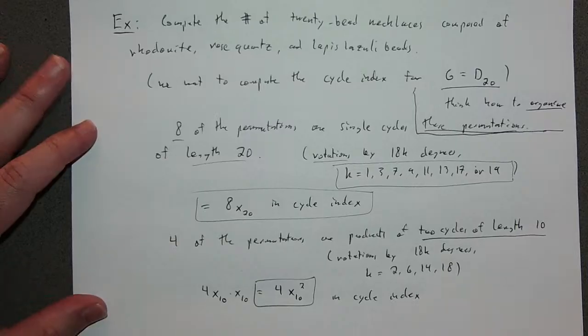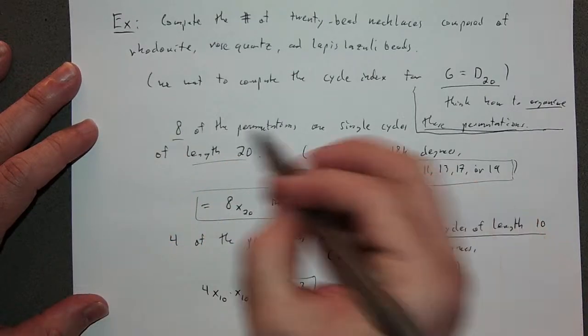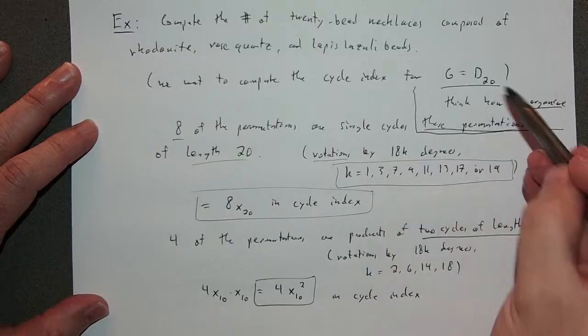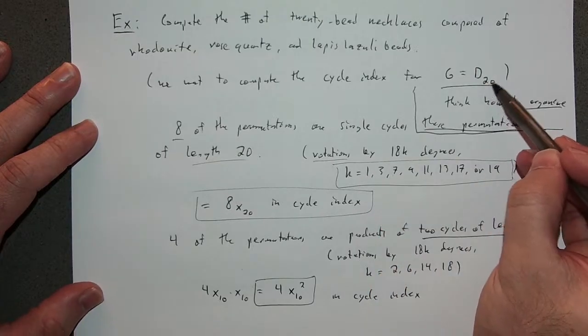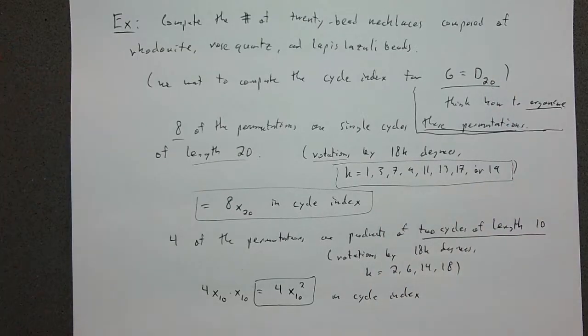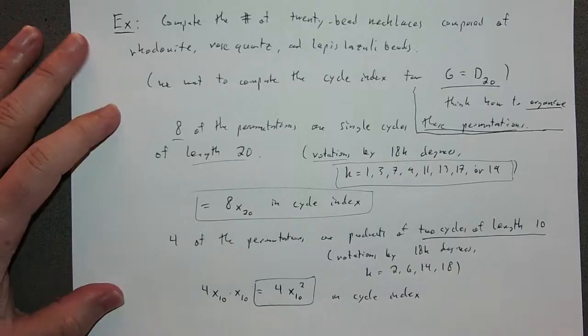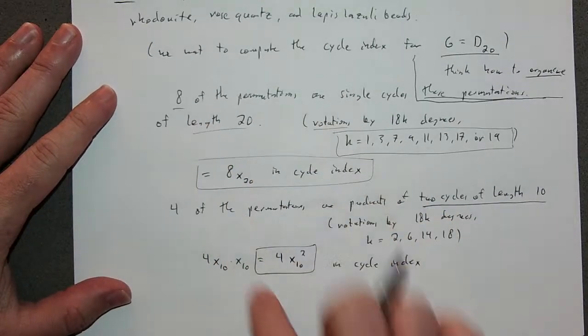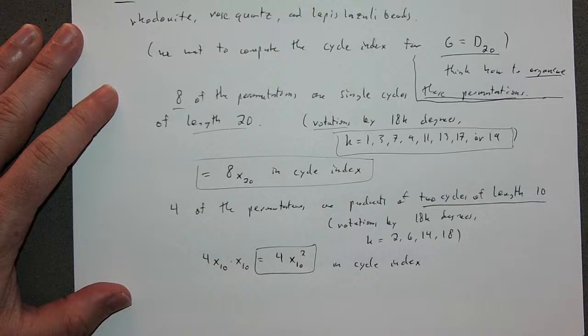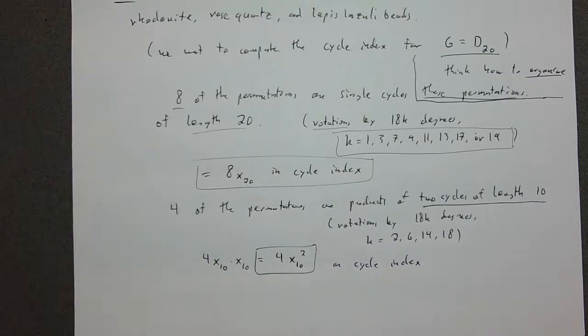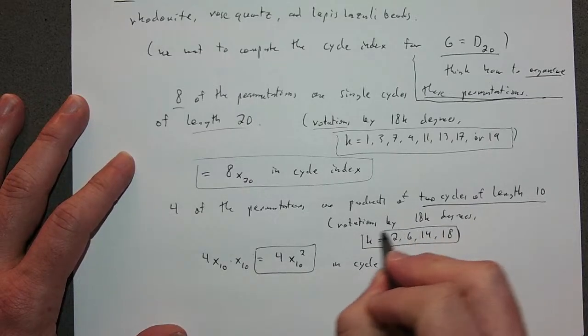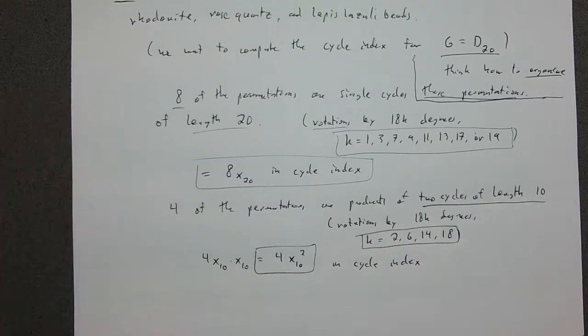So right now I've counted 12 total rotations. My dihedral group is a dihedral group on 20 objects or 20 vertices. We know that contains 20 total rotations and 20 reflections, thinking of it in the same way. So I've counted 12 of the rotations. I have 8 more total. What about using these different degrees to investigate what the rotations are doing?